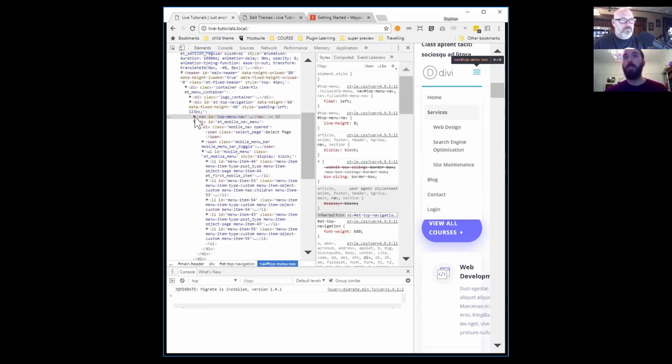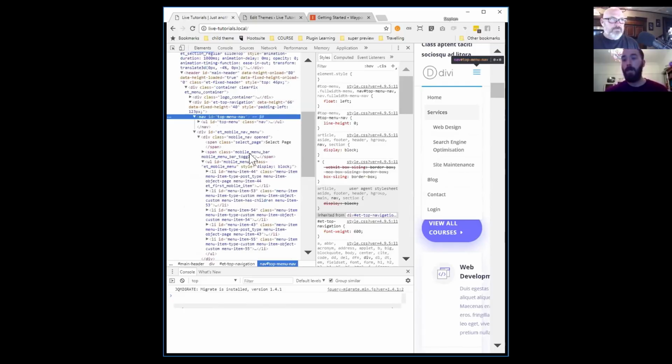So what Divi does is it loads a completely different menu for mobile than it does on desktop. And all it's doing is, when you're on desktop, it's displaying none to the mobile menu, and when you're on mobile, it's displaying none to the desktop menu. So our code is going to work completely fine on mobile, but the adjustments of submenus and things like that are only going to happen on desktop where they need to happen.